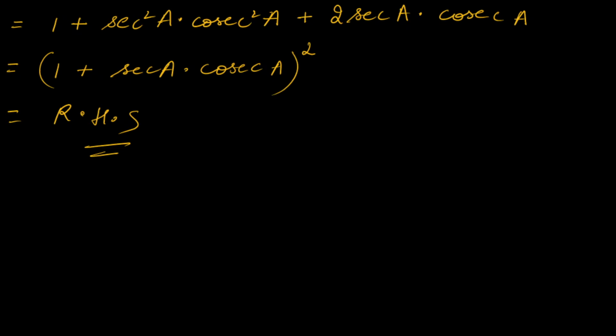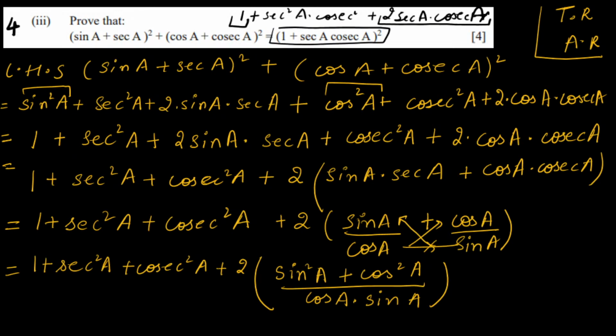So once again from the starting, let's see this question. Whenever you are solving any question of trigonometric identities, make sure you always look at the right hand side. Keep on looking at the right hand side. See, the right hand side is in whole square form. Just expand this whole square form so that you get the idea which terms we need. So here this was the left hand side, which was in square relation form.